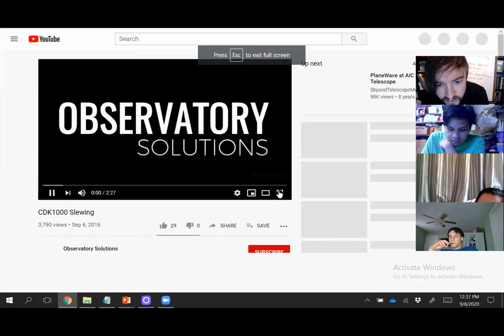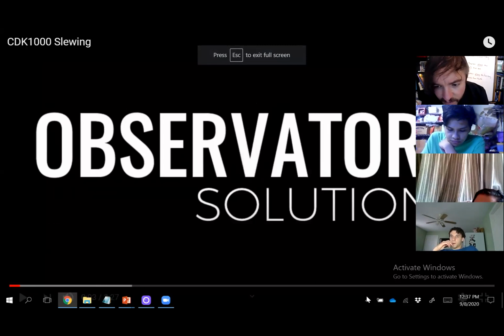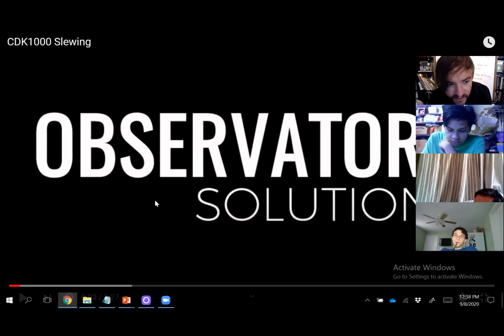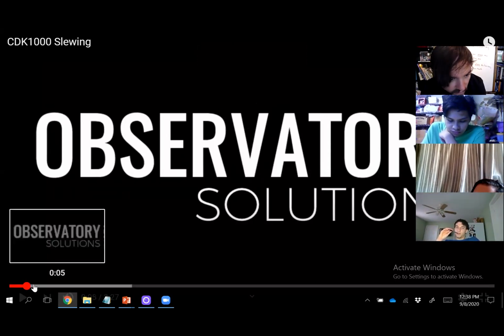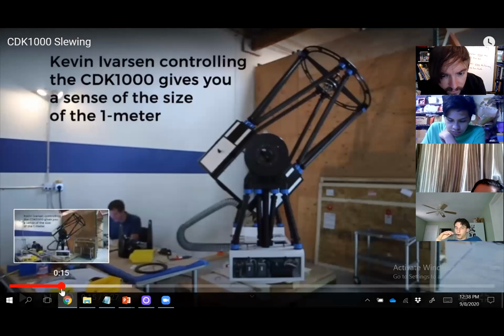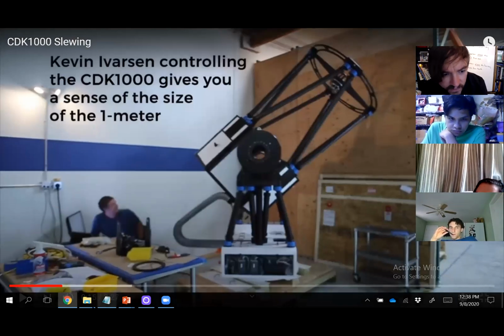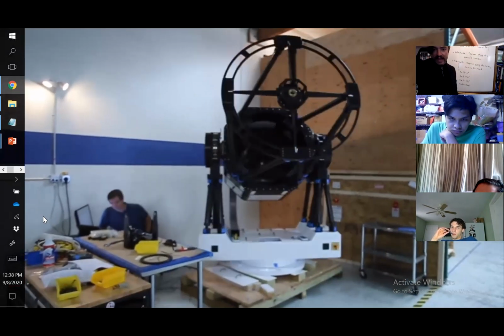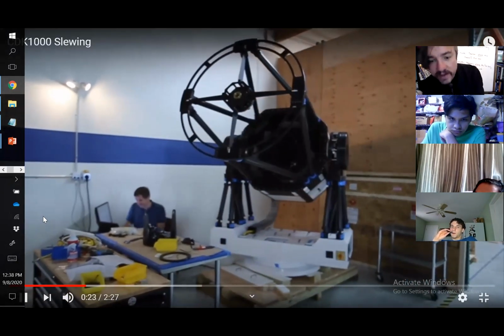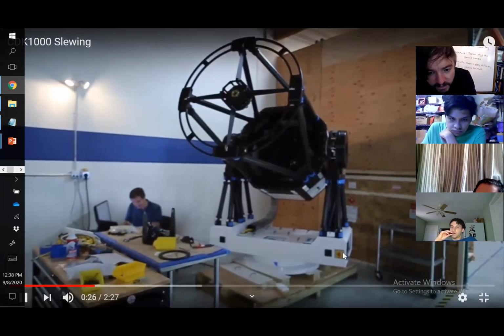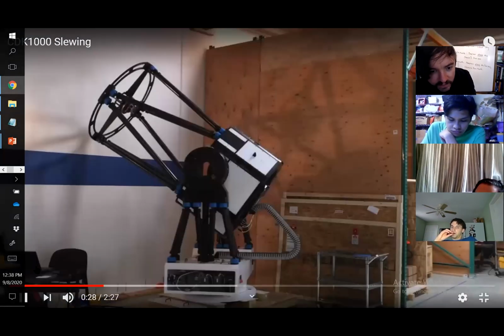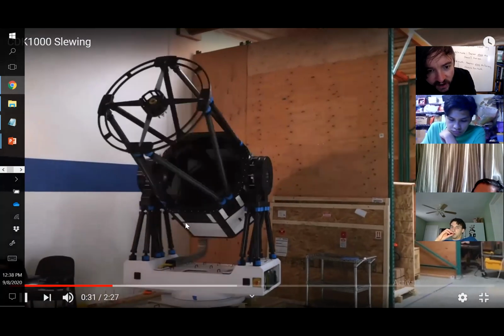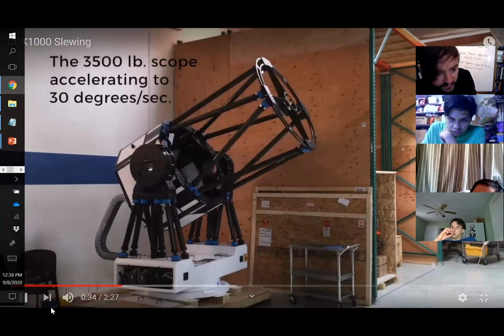And I want you to watch the 2 directions that the telescope is moving in. It's moving in altitude and azimuth, okay? Wow, my internet is really slow right now. Okay. So you can see the fork arms here. It can slew up and down in altitude from the horizon to the zenith. And this part of the mount here is swiveling around in azimuth. So you can very quickly locate a star if you know its altitude and its azimuth.